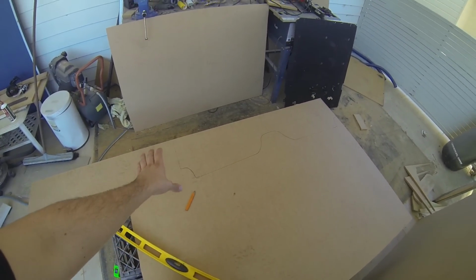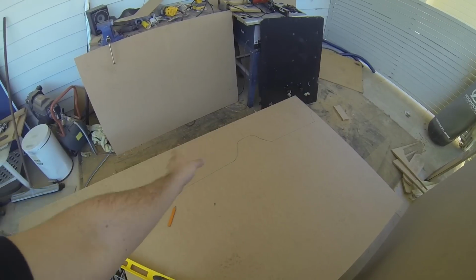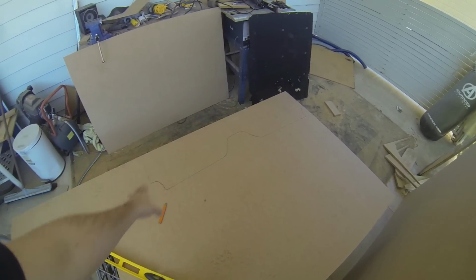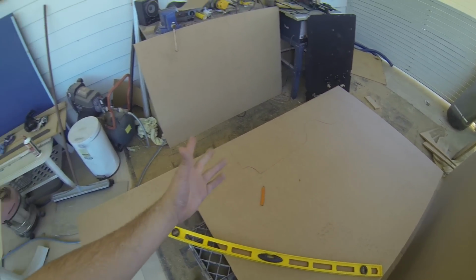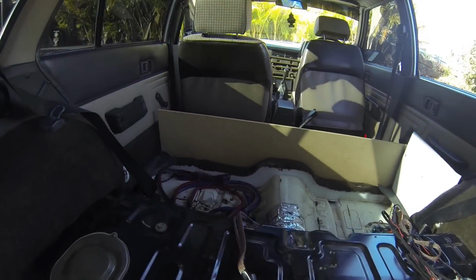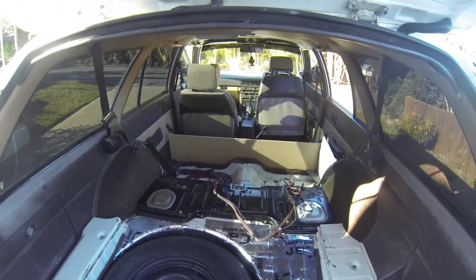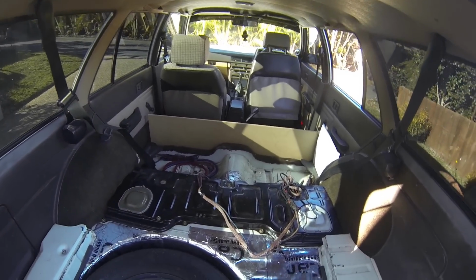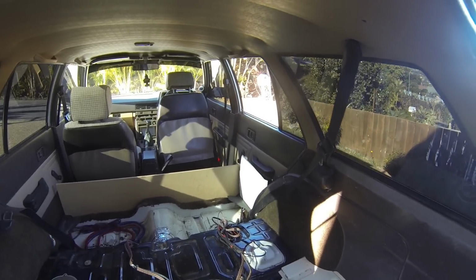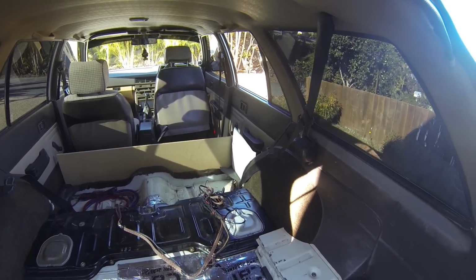So that is the front of the wagon. So behind the seats, pretty much, as you can see, going over the drive shaft, that's the front of the enclosure pretty much for the amps. So there's that panel just sitting there right now. Roughly you get the idea though. So it's going to sit on front of that ledge, and then you can see the white cardboard there. It's just a very quick rough cut out of what the sides are going to be.